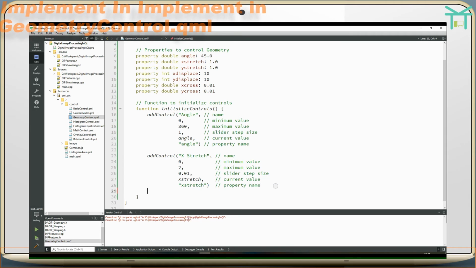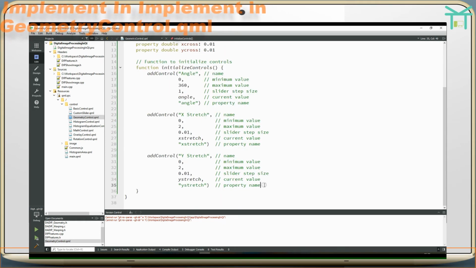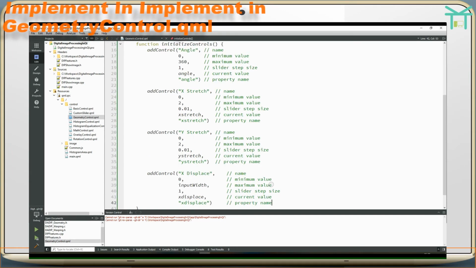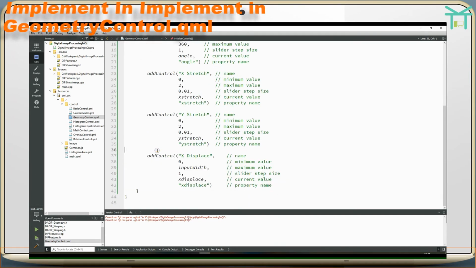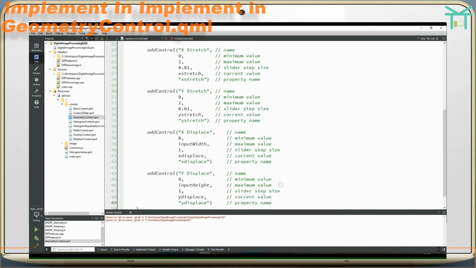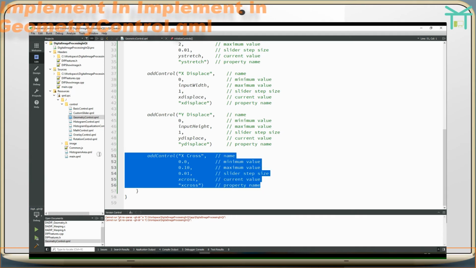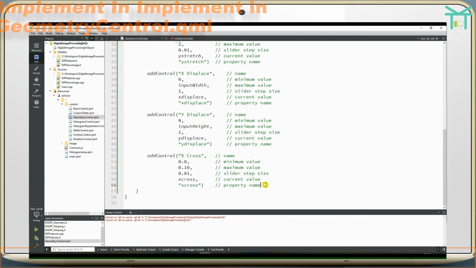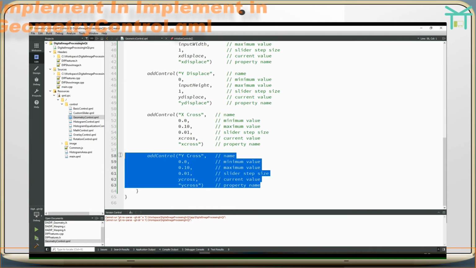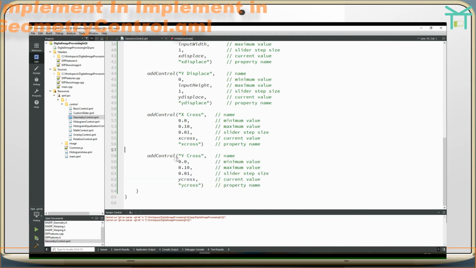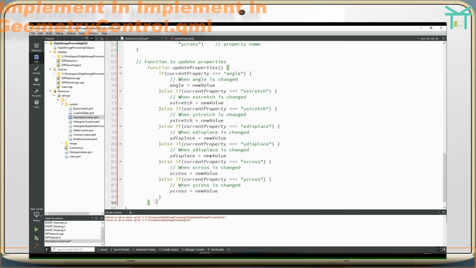Add control for Y stretch. Add control for X displace. Add control for Y displace. Add control for X cross. Add control for Y cross. Function to update properties.